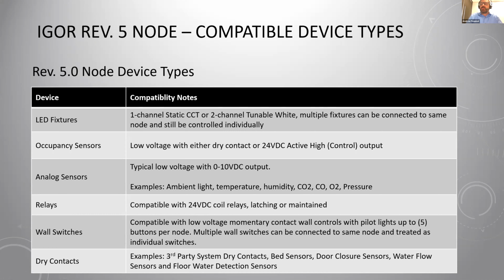I mentioned on the last slide that we can do up to a 5-button wall switch, or you could actually connect multiple wall switches to the same node and program that node to let it know that, hey, you've got 5 1-button wall switches connected to you, or you've got a 2-button and a 3-button, etc. And so when that node relays those devices back to the gateway server, they will show up at the gateway as separate devices depending on how the node is programmed.